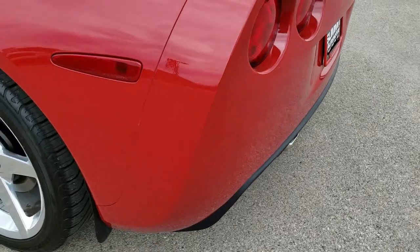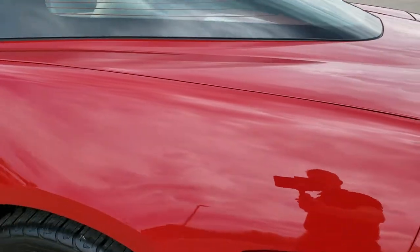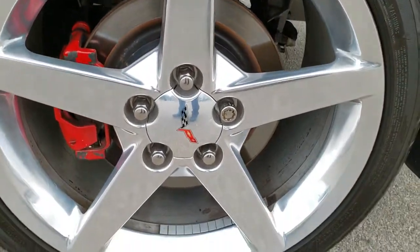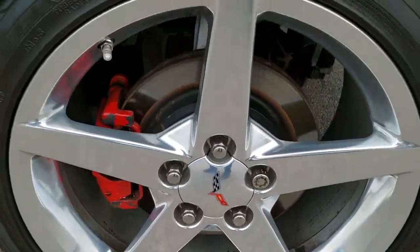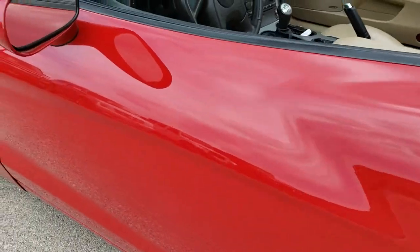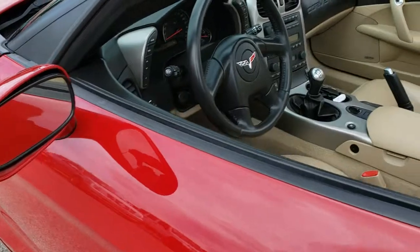Going down the driver's side, it's just as clean as the passenger side — no dents or dings on this rear quarter. For full disclosure, this back rim is in nice shape as well. We take pictures of every rim and put them on the website, so check those out too.